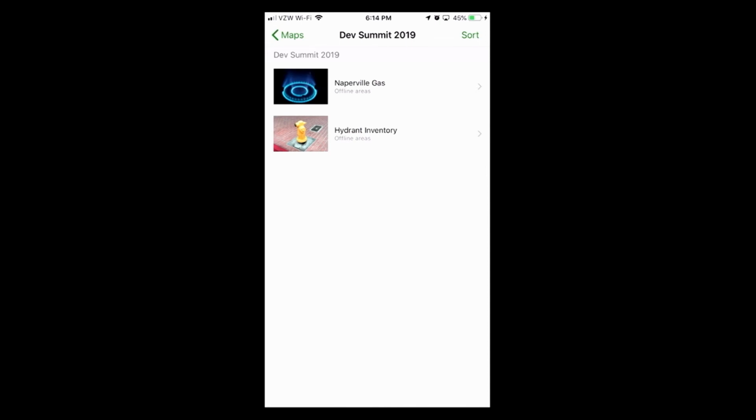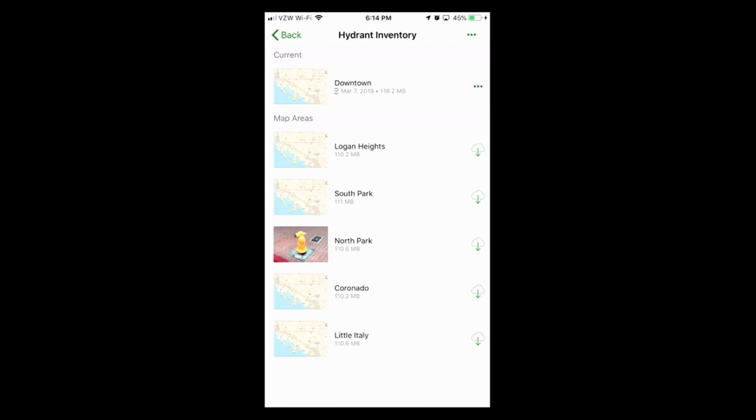So I'm in the Maps browser. You see this exact same web map that Doug just edited. And I can jump into it. And since it has offline areas, I can tap through. And I've already gone ahead and downloaded that downtown offline area that Doug was talking about. But you can see all the others there. And I can tap on any of these little clouds with the arrows to download more offline areas. And it takes, of course, the base map, everything that's packaged up, including the features.